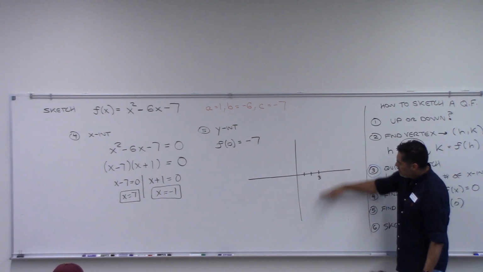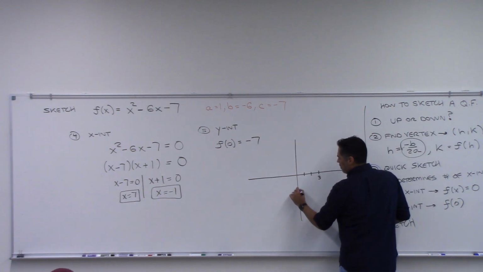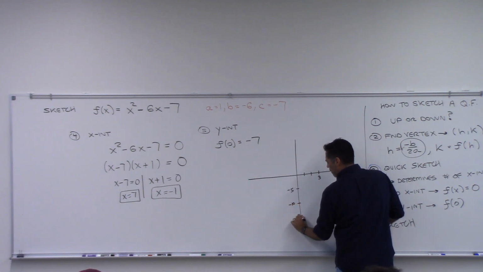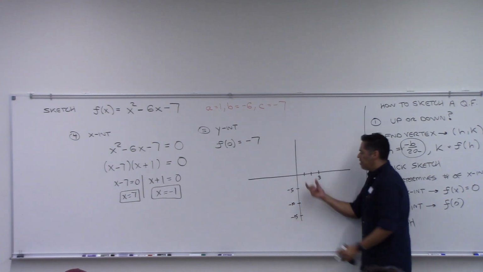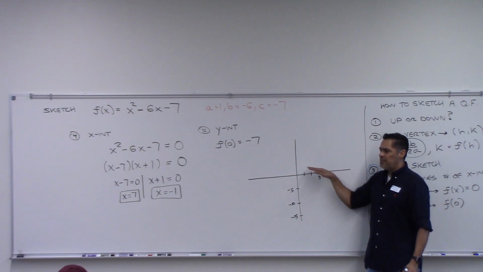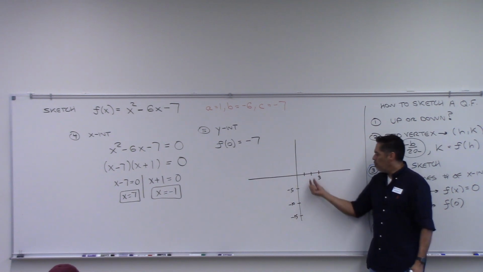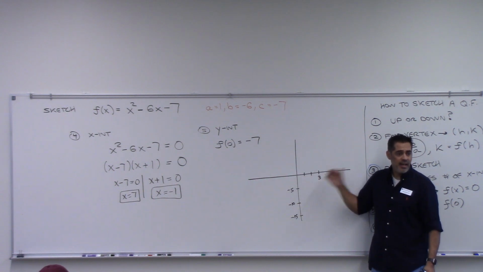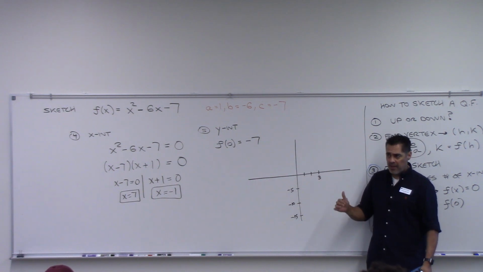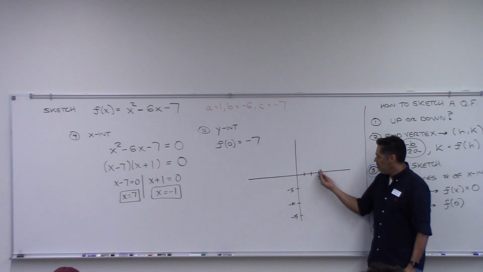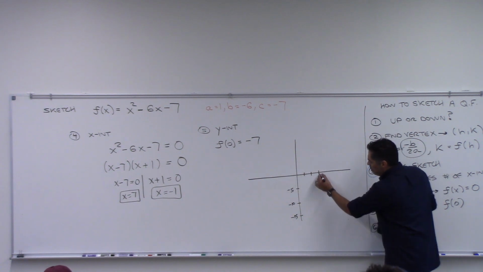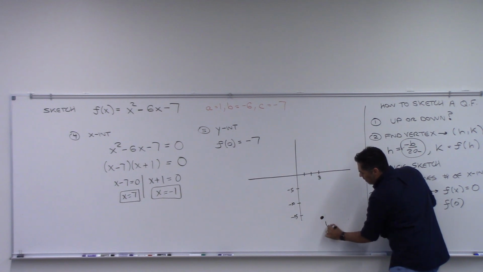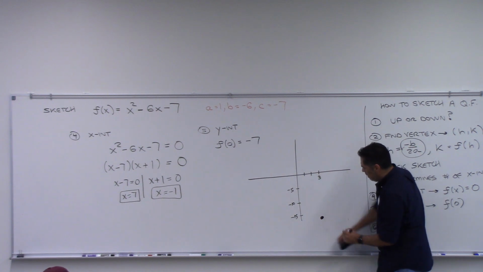And then I need to go down negative 16. So here's how I'm going to do it. That's negative 5. That's negative 10. It's negative 15. Do you all see that my scale this way is not the same as the scale this way? Like 1 tick mark here is not the same as 1 tick mark here. Do you all see that? That's okay to do. Go 3 units here, and then down I need to go, what was it, negative 16? Yeah. I'm going to put a dot here, and I'm going to label my point. 3, negative 16.